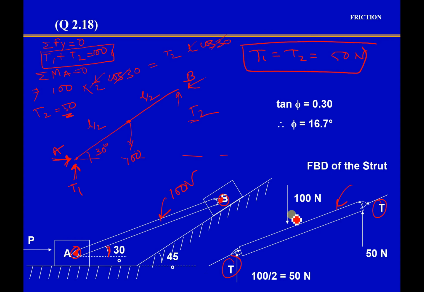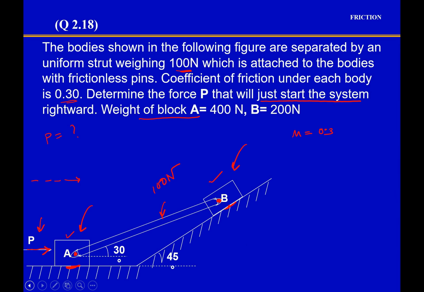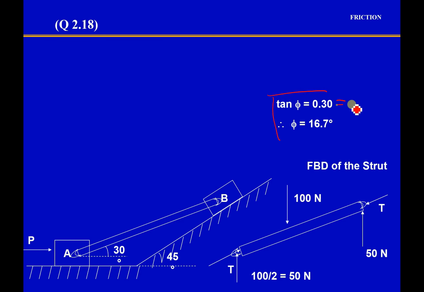So you can see in this chart, this is having a self weight of 100 Newton, and it is going to get the same amount of support from points A and B, right? So this part you have understood. If you follow the question, the coefficient of friction of each body is given as 0.3. If you want to write it in this way, you can find the value of phi also. That's what I have done here. So this phi is the value of the angle of limiting friction, which is the angle made by the resultant force with the normal reaction.